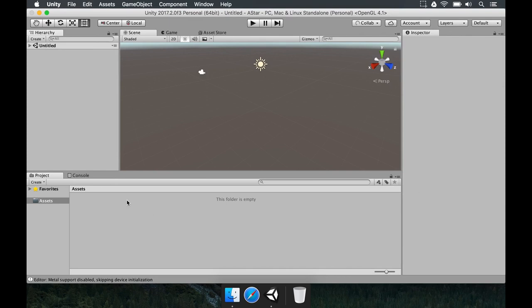It might not change anything in your Unity instance, but just in case you resized anything or moved a tab from one place to another, just select Default again, so Unity reloads with that layout. Okay, so in the project window, we just have an assets folder here.